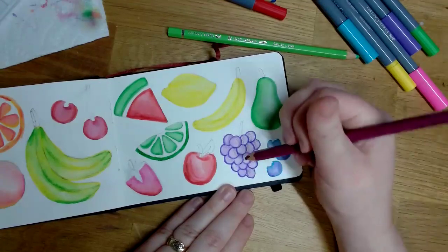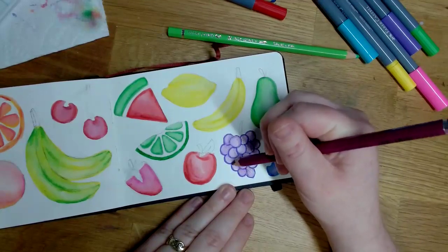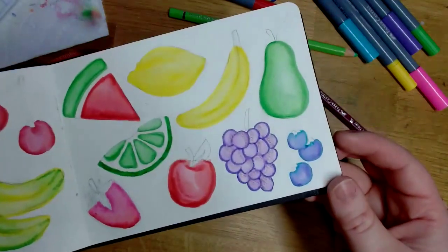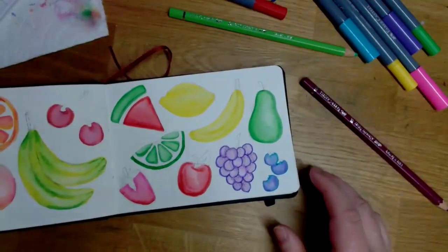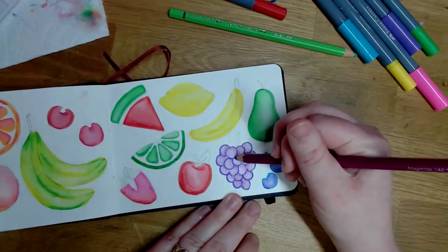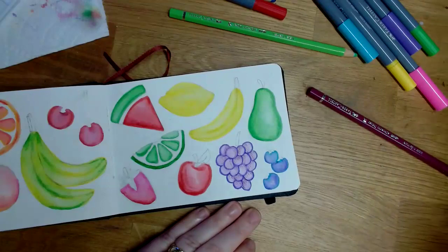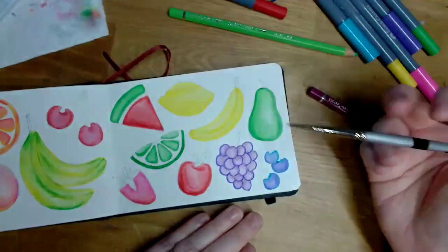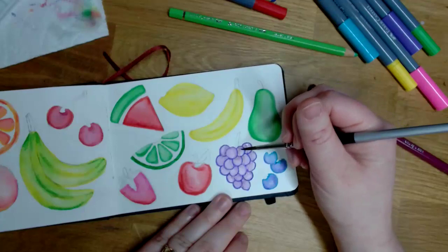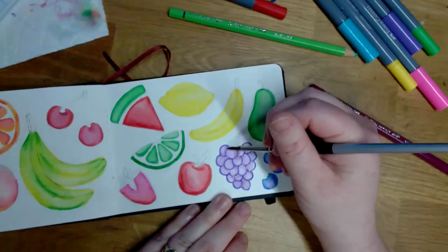I probably won't finish every single fruit here, but we'll go through a couple more and at least finish up the stems and stuff on them. So again, this one, I'm not doing exact shading, just adding a little bit of detail, a little bit of texture. And I'm actually tempted to go in on this one with my brush and fan this color out a little bit. So I'm going to do that real quick. I'm making sure my brush is not too wet. So I dipped it into my water and then dried it off a little bit because I want it just enough to slightly activate the pigment from the watercolor pencil.